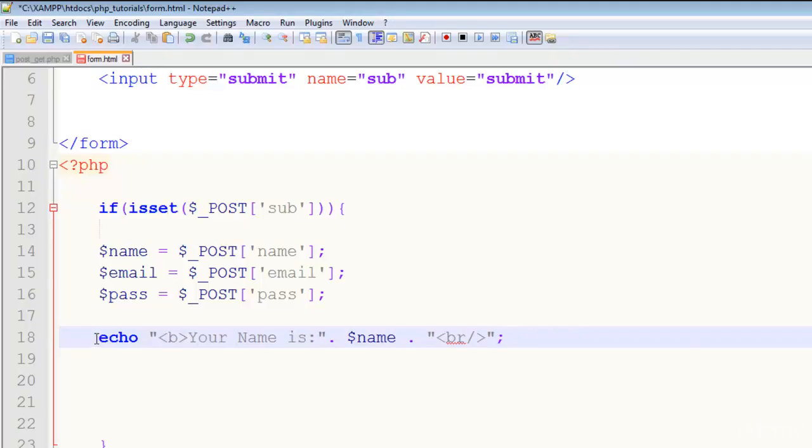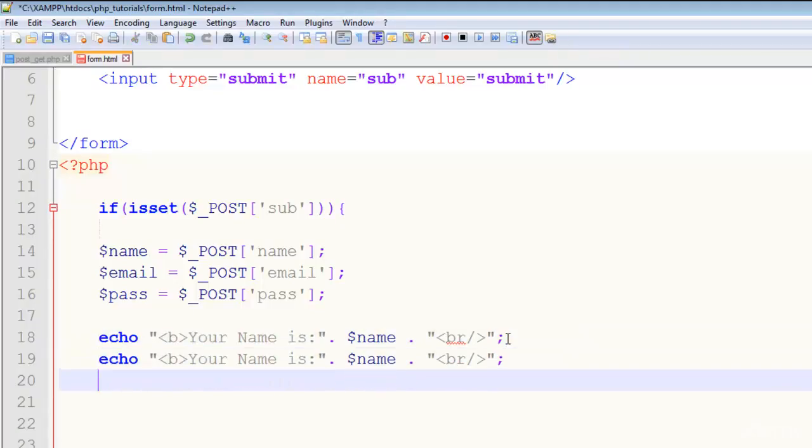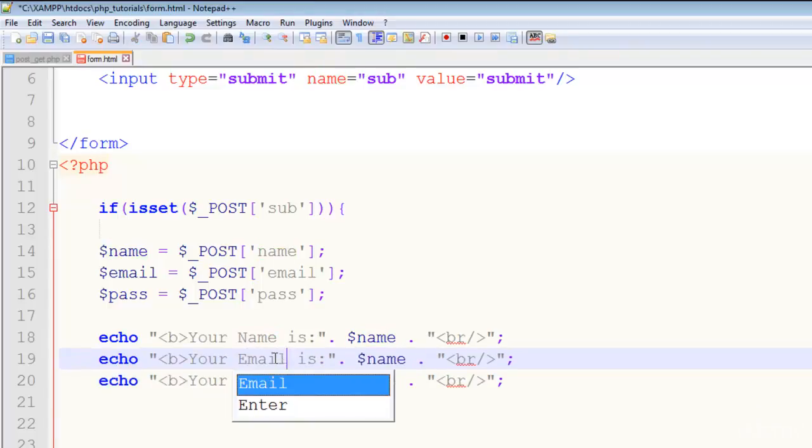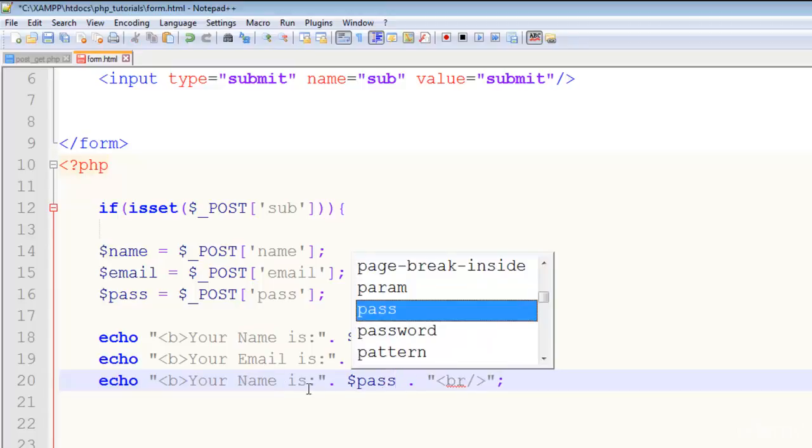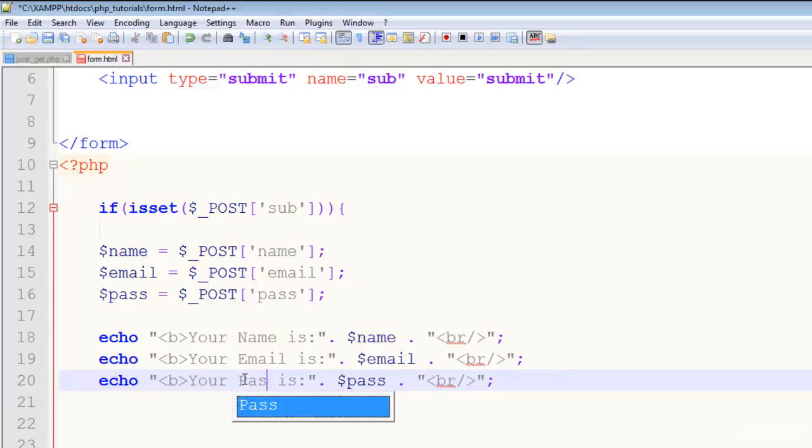I will copy this. We can write it in the same line, but I am just copying it and pasting three times. Your email is, we'll display the email variable here, and the pass variable here. Your password is, that's it.